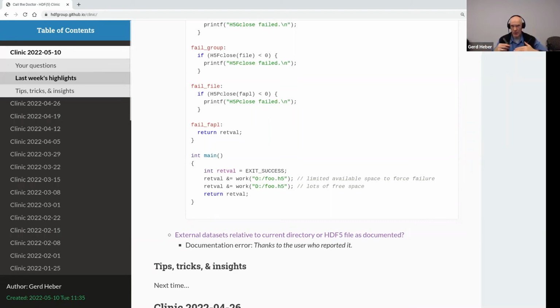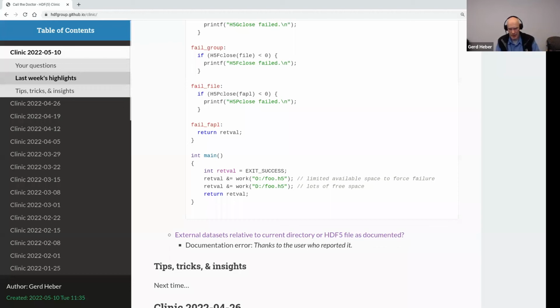That's one approach, but then also the question is, how does that relate to the working directory of the application? And it appears, well, our documentation says that the position by default of these external datasets is relative to the location of the HDF5 file, but then the user quoted parts of the library code that shows that that's not correct, that the default location of these external files is actually relative to the working directory of the application and not the HDF5 file. So we certainly thank him for pointing that out, and I created a GitHub issue.